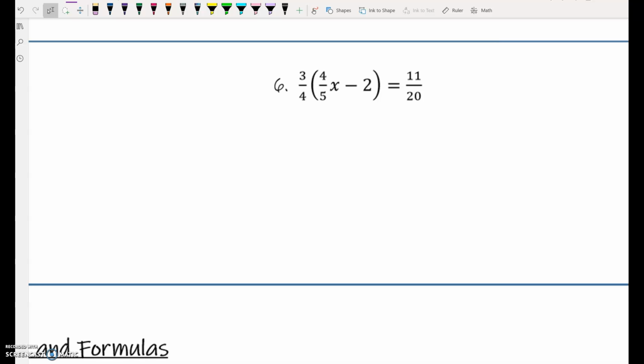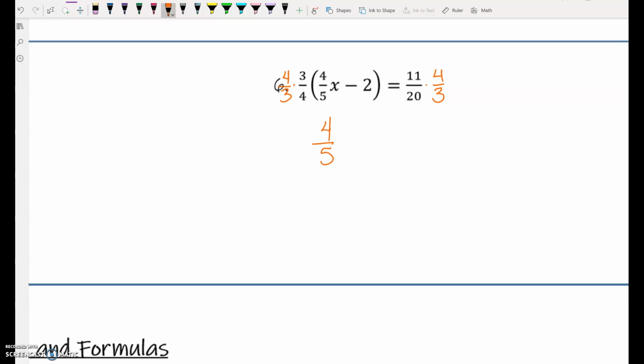Okay, now, originally the directions said that we could distribute. But take a look at what we would have to distribute. Do you really want to distribute 3/4? Probably not. If it's only one set of parentheses, you can get rid of the fraction 3/4. The same way we got rid of the fraction in that warm-up problem, we need to multiply both sides by the reciprocal of the fraction. On the left side, we would have 12 over 12, which is 1. So we can eliminate that fraction.